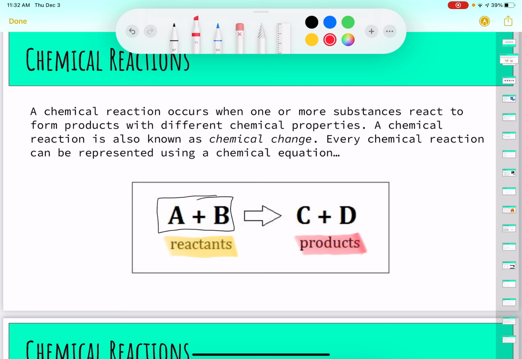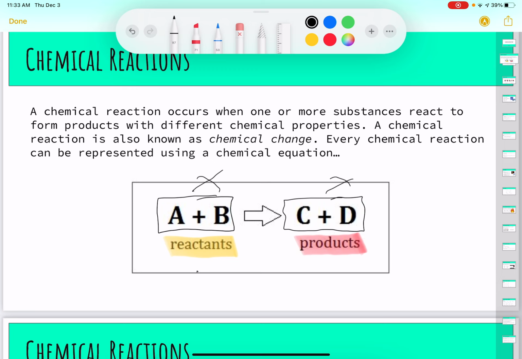And the products are now different chemicals. So you started out with something, and now you're ending up with something different. And that different thing still has the same ions from one side to the other, or the same elements, depending on if they're ions or elements. All right. So from one side to the other, you're still keeping the same thing.